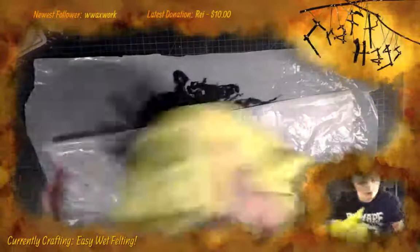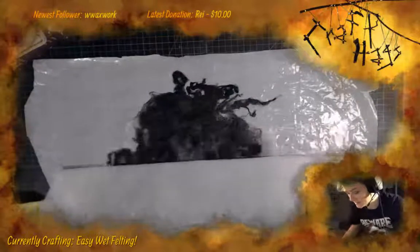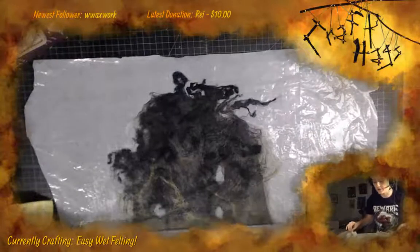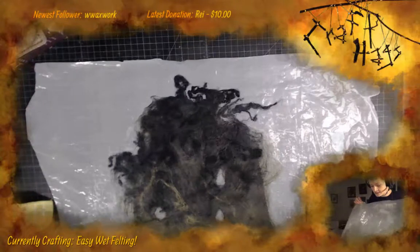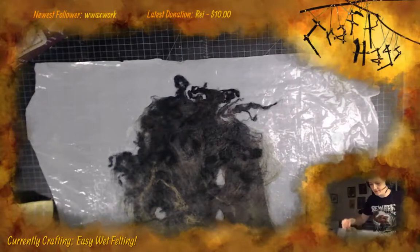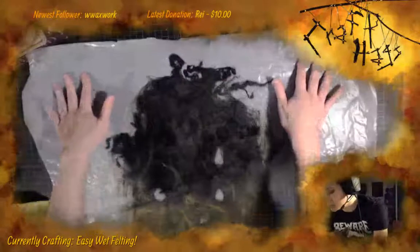That's very dangerous. Don't want anybody to get hurt. Everybody, please be very careful if you're going to use the sander. So now what we have is wool that won't stick to our plastic, which is great. That means it worked. If you're lifting up your plastic and you've got wool sticking to the plastic, that means it's not sticking to itself, which means you need to sand it more.